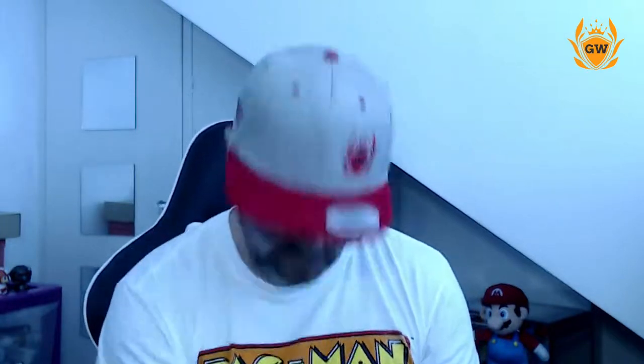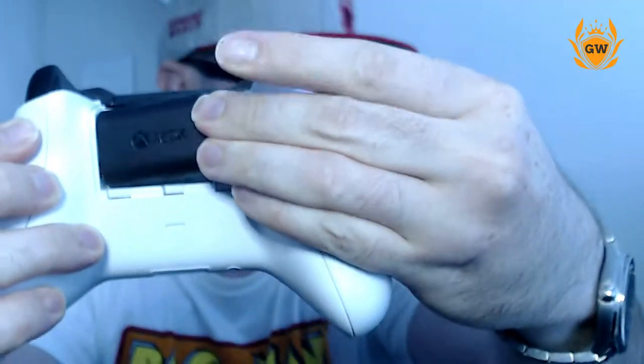So this is your battery, and I conveniently have an Xbox One controller here which the battery died on last night, and I've removed the back plate. All you do is match these three little pins with the three connector dots there, just slot it in like that, press — click — boom, you're good to go.